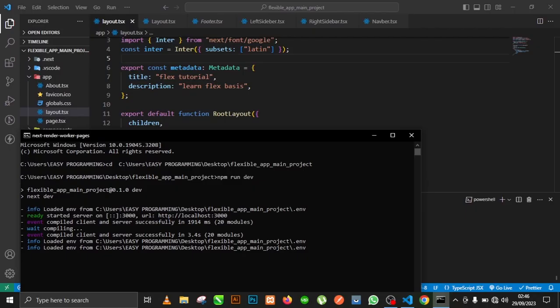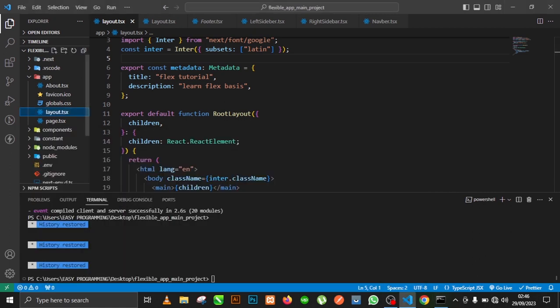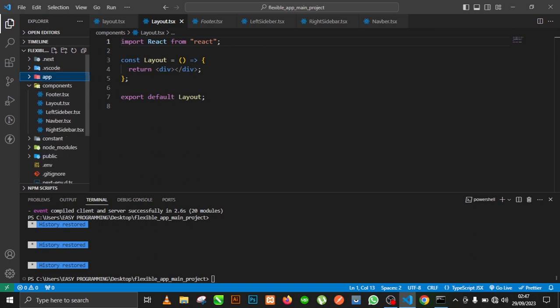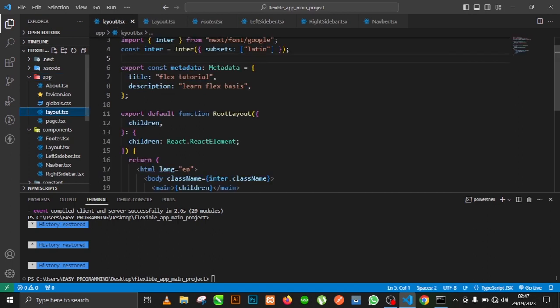I've already created a Next.js application under the hood using npx create-next-app, and also behind the scene I've already created some other components, and in that component we have several other components in it. So we are going to be importing this layout from the main Next.js layout. When we go to the app directory and to the main layout, this layout serves in a way that every other component is going to be a child of the layout, and the layout is going to be the parent component in the DOM. So that is how layout works in Next.js.